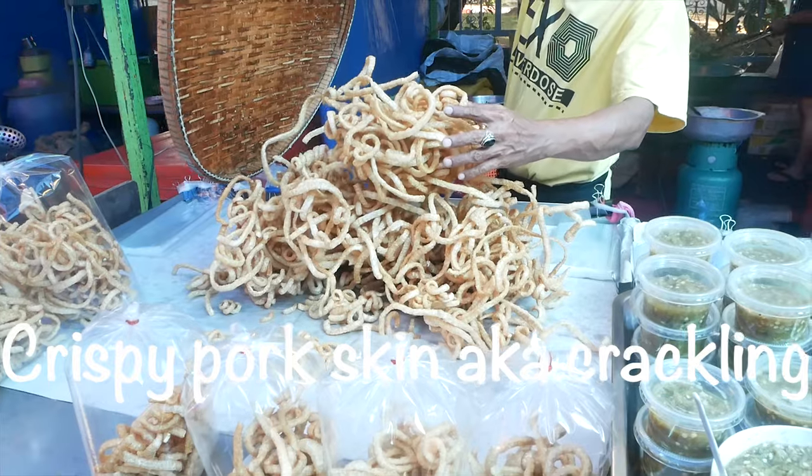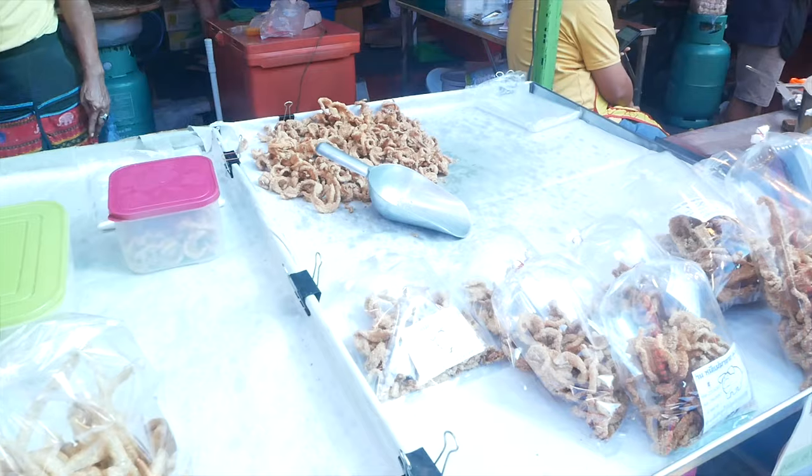Item number 3. Here we have — what is this? It's basically like pork scratchings. If you're from the UK, you know what a pork scratching is — it's essentially just deep fried pork rind. Actually I love these, they're really nice, a great little snack especially with beer. Really crunchy and quite salty, and generally really delicious. I could eat that all day. So these are 3 snacks you can try at the market — you can find them in most markets.